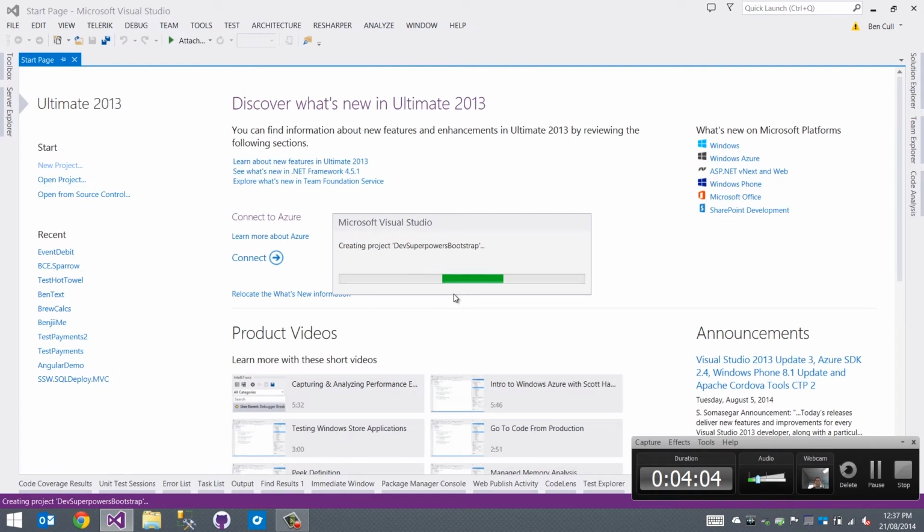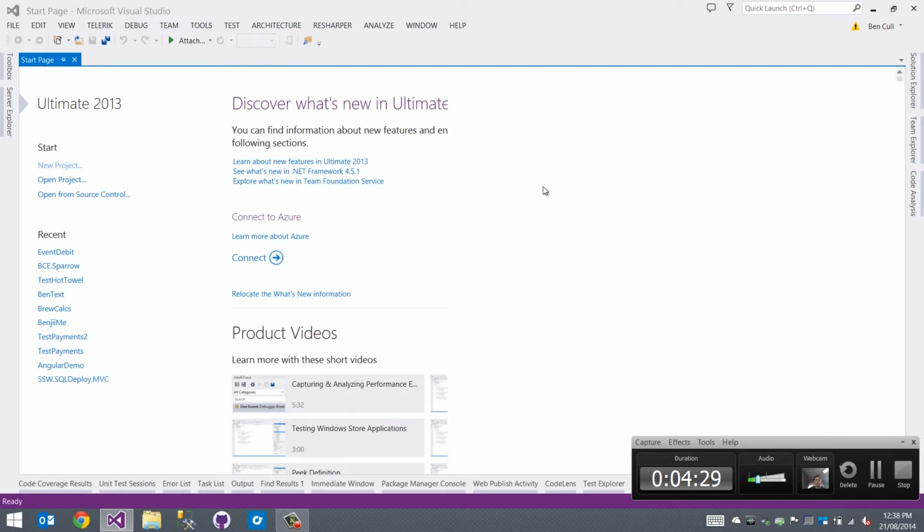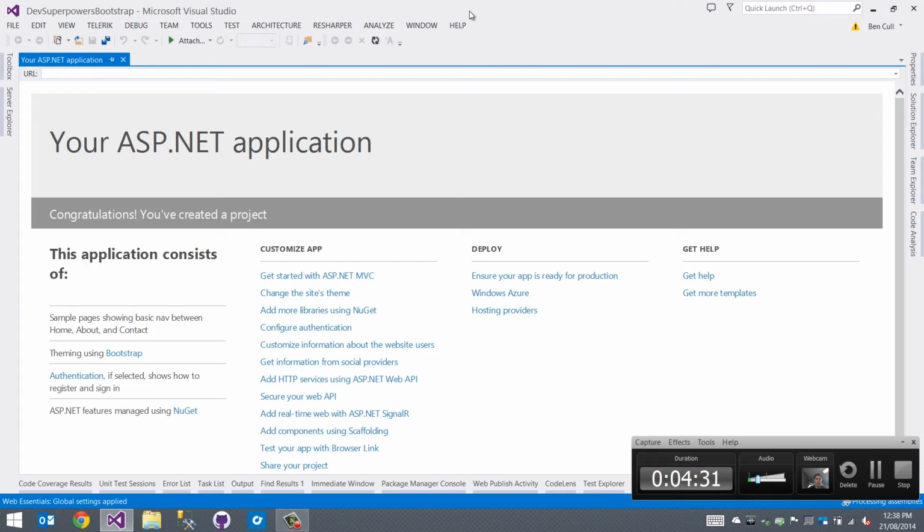So while that's spinning up, let me just describe what's happening here. Some of you would most likely know that when you click File New Project, it's going off and it's installing a bunch of NuGet packages into your project. Now they're local to your machine, so you don't need the internet to go File New Project. But one of the NuGet packages is Bootstrap. And what that does is it plonks the JavaScript files and the CSS files needed into the correct spots that Microsoft wants you to put them in, which will be content for the CSS and scripts for the scripts. Go figure.